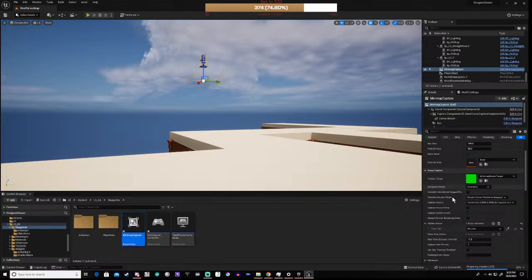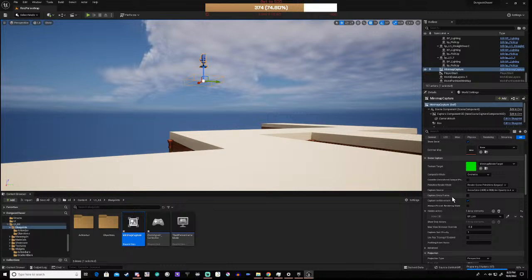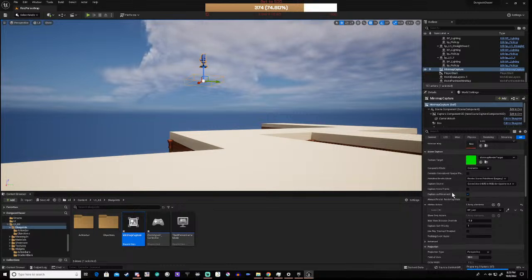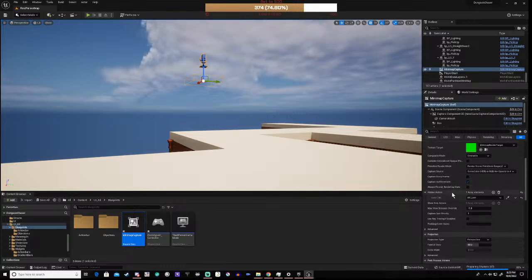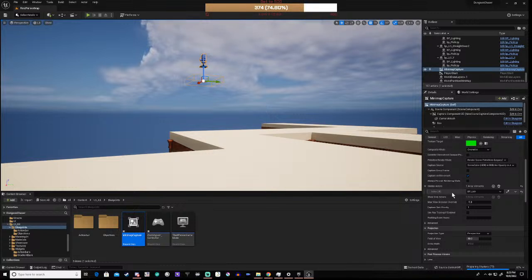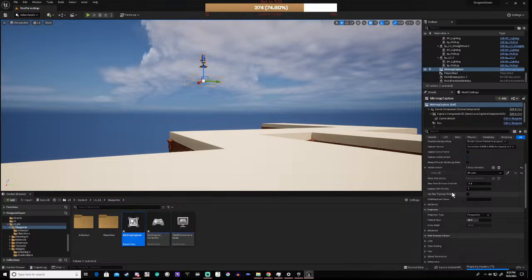Right, scene capture. Let's see if there's anything here. Consider unrendered capture source. Okay, whatever. Always. Alright, that'll do.